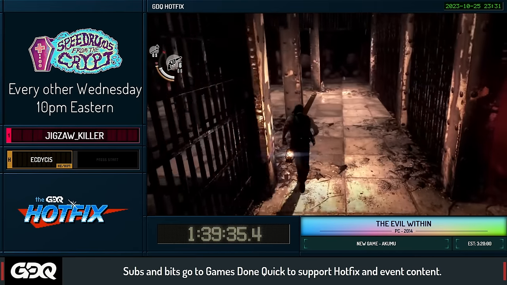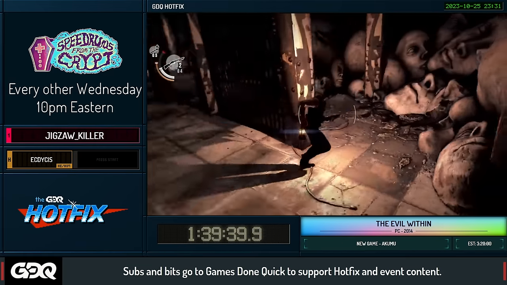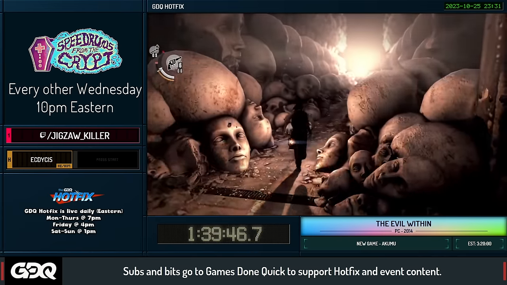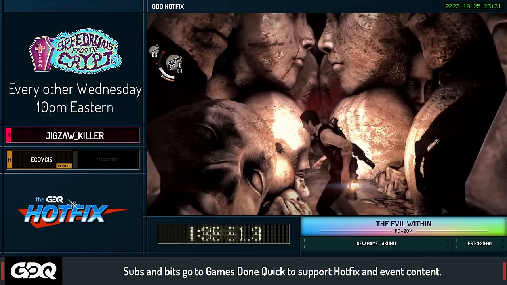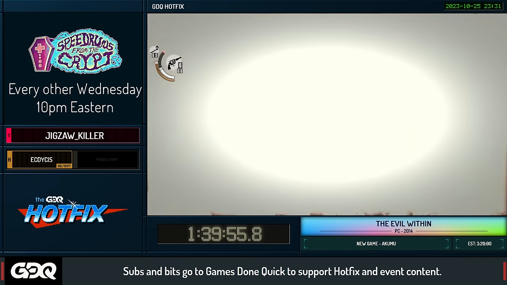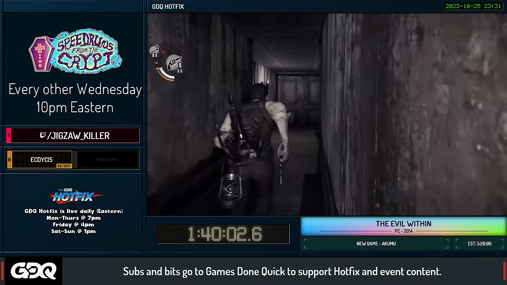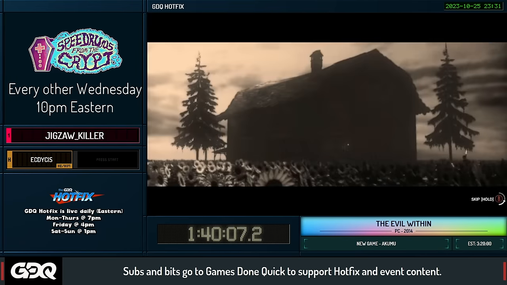Alright, just gonna bite him. Okay. Oh, I should have actually shot the handgun. So the handgun glitch, you can actually do it on doors. You can do it on nearly anything. So we're gonna do it on this door here to save a bit of time. Alright.